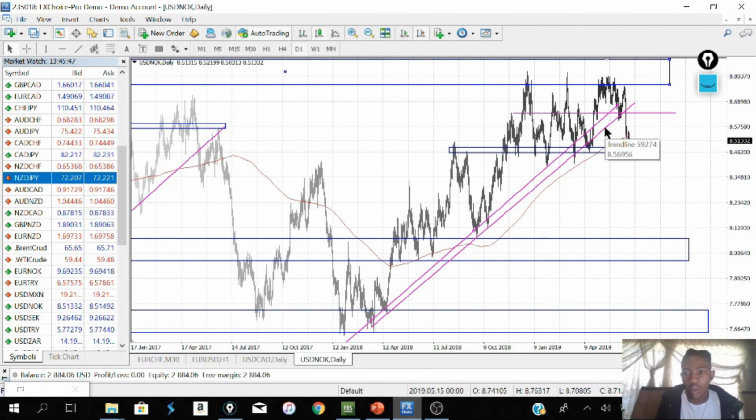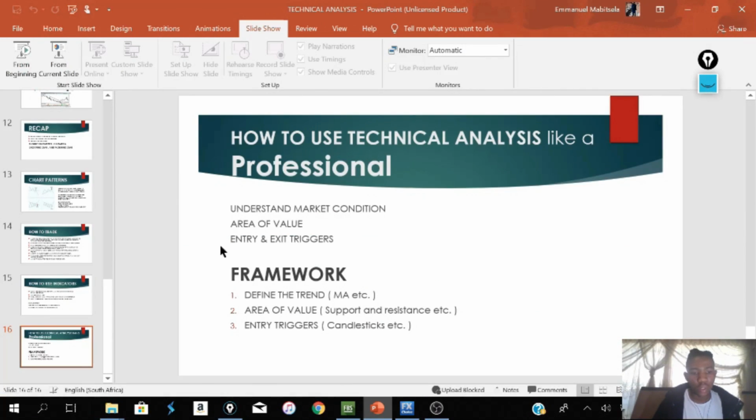So now we know that okay, we're seeing a small sell momentum. That's why I'm preparing my sells. It's not a signal, it tells me what the market condition is. Now I'm looking for a sell. People want to enter a sell here. They say for them it's a trigger. For me, I understand that it's a condition. What's the market condition? The condition changed from a buy zone into a sell zone. I now have an edge because I understand how to use my tools, which is very important. Right? So let's continue with our slides.